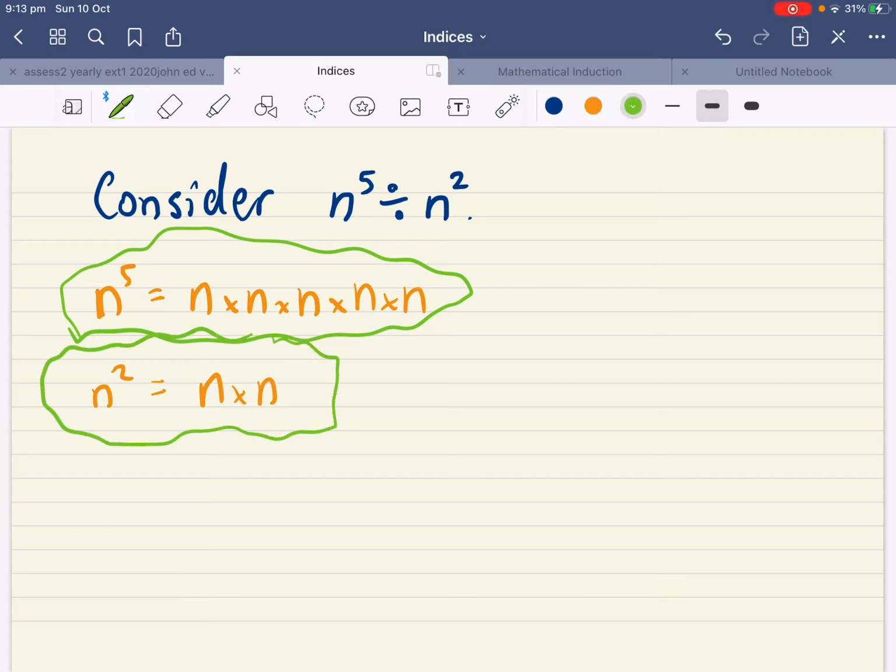So what we're trying to do here is we're dividing these two things. So n to the power of 5, which we've just discussed, is actually this. This here is n to the power of 5. And we're dividing it. Here I'm using the fraction symbol, but remember that means divide as well. We're dividing that by n squared, which is, again, just as we've discussed, n times n. Now, in this particular case, we've got these n's that are on top and bottom. Now, I would say to you, these n's right there and there, they will actually cancel each other.